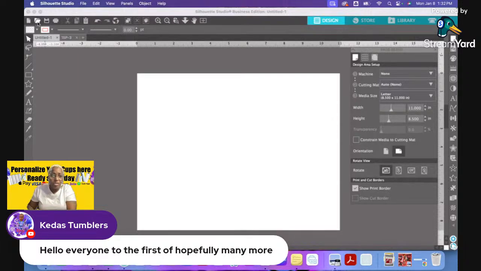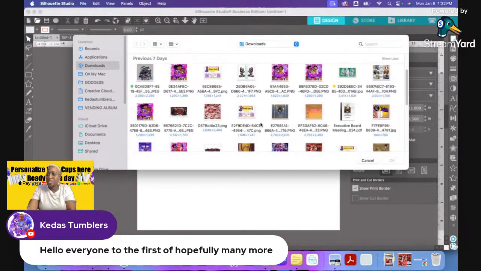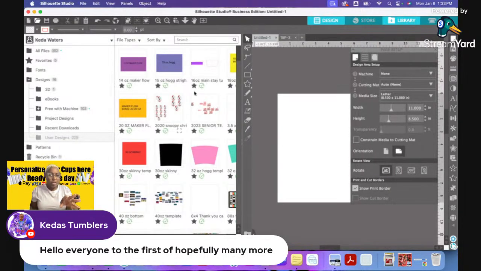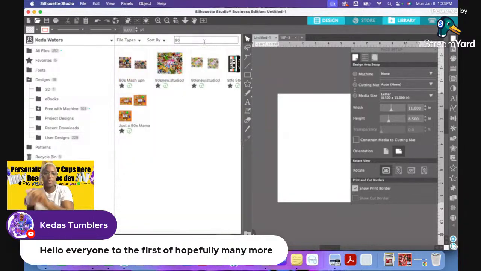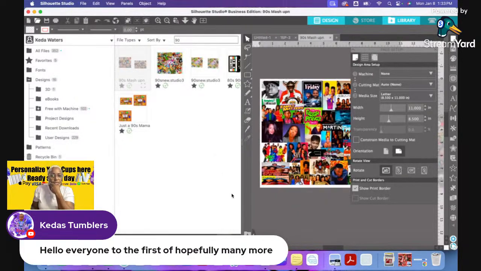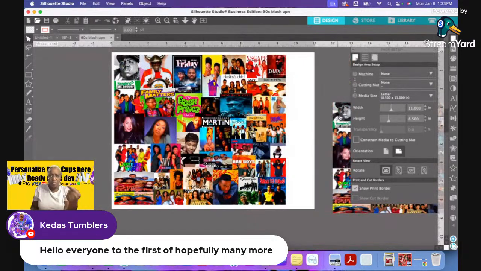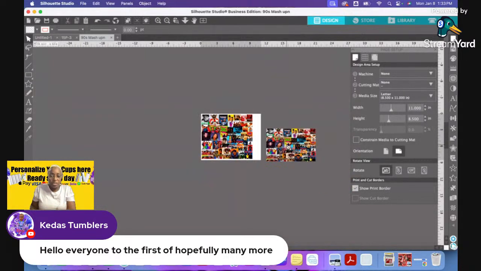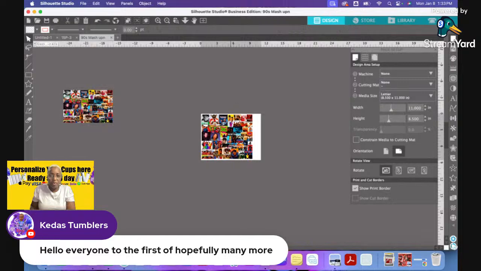Okay. And what I'm going to do is just bring in a random image. I actually do have some stuff to print now that I think about it. I have some stuff saved in my library. And I'm going to go here and print it. Since I do have to make one of these cups here. This was a popular design. At the top, you have plus and minus, so you can minus and minimize it. So this was already here because I just opened up a saved file just so you could see, and you can move that wherever.